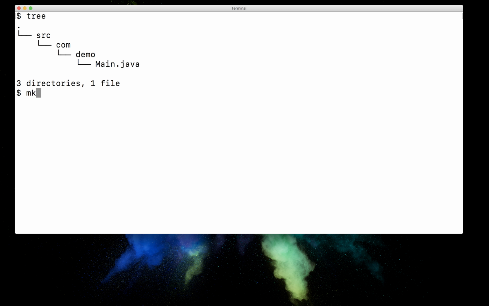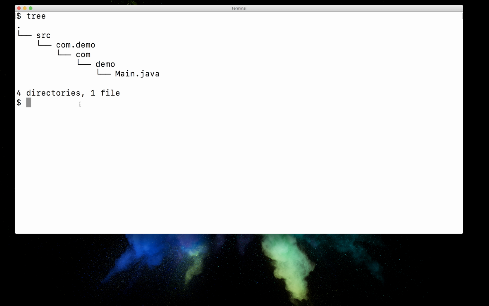The first thing I need to do is make a directory here in source and call it com.demo, and then move my source com to source com.demo. Now this might look a bit odd at first. Why would I want to make a directory that looks like the package name? Well, this is a good convention since I could have multiple modules in my source directory. I can essentially call it anything, but this makes it very obvious and it can help us.